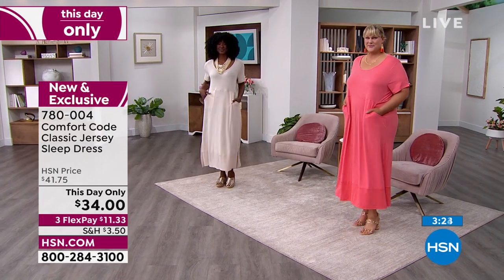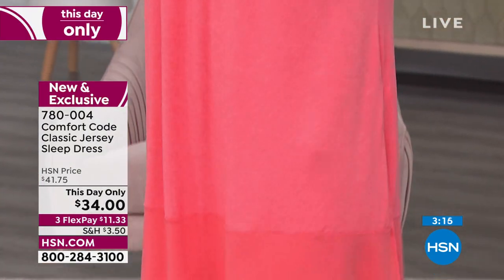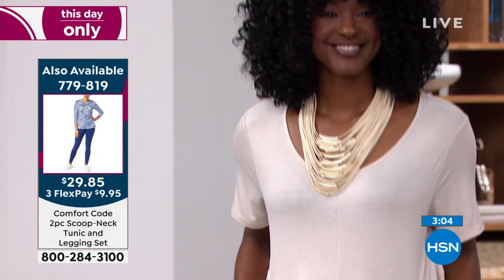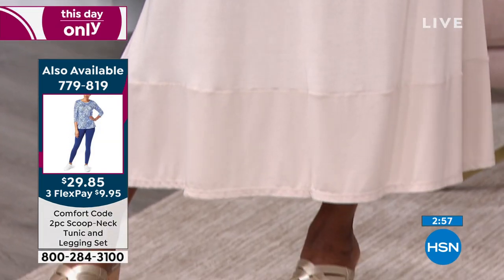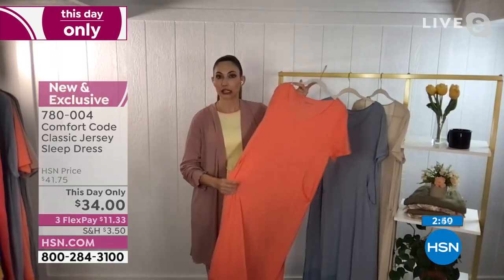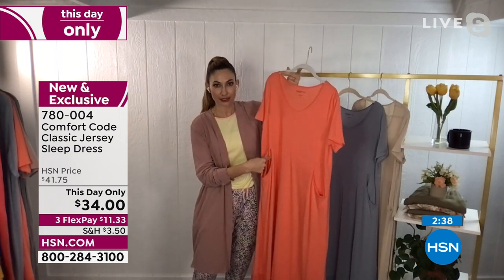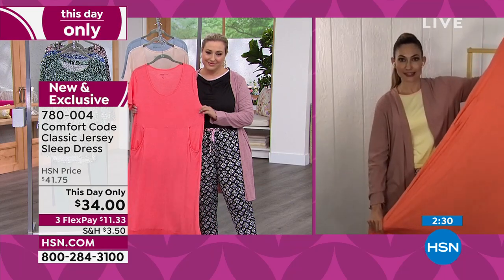This definitely has getaway vibes. What's the next best thing if you're not planning a trip? Shopping for it — or bringing the staycation home. I would feel great making the kids' lunches in this — put together, not schlumpy. It's a classic maxi t-shirt dress with great construction, great lines, and pockets. The pocket placement creates an optical illusion that nips you in at the waist even though you're wearing an easy-fit maxi.